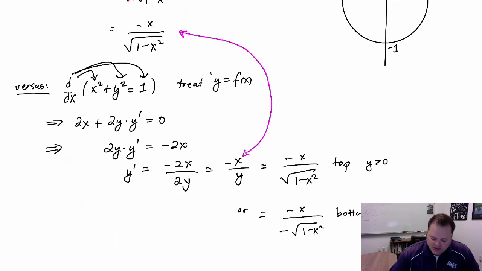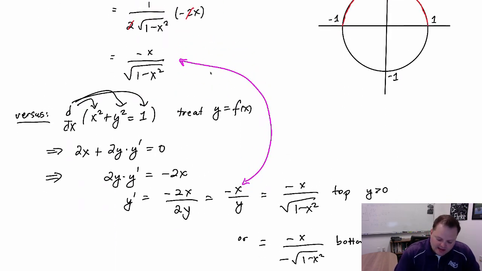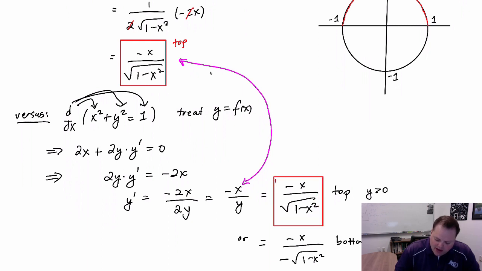But what I want you to see is we do in fact get the exact same answer if we're talking about the exact same part of the circle. So this is for the top half of the circle, and notice it matches the answer we got here for the top half doing the problem implicitly. So this method that we're going to be looking at is a way of figuring out derivatives on any sort of curve, not just a function. You're doing a little bit of this in the calc lab with these parametric curves, but we're going to do implicit differentiation here in this lecture.